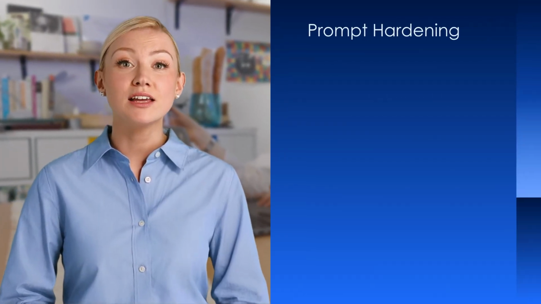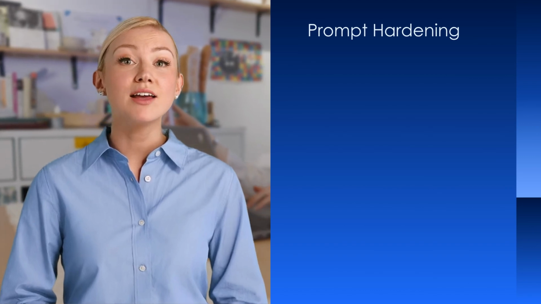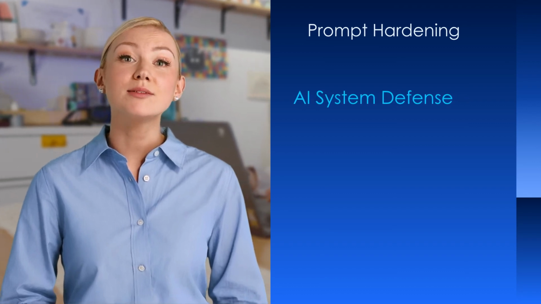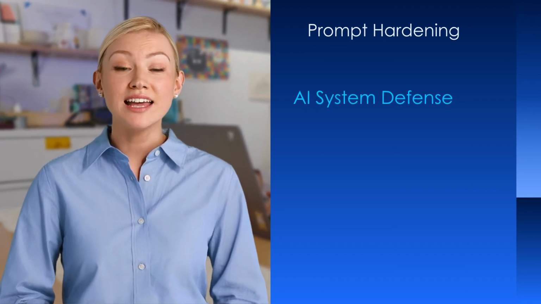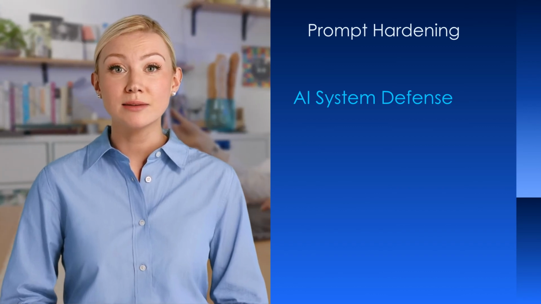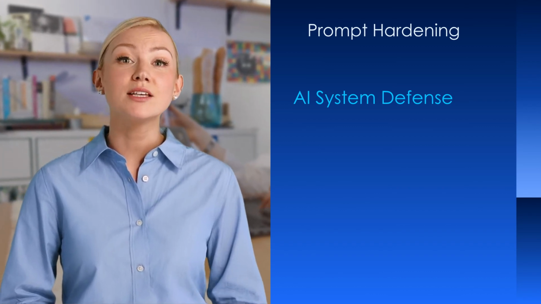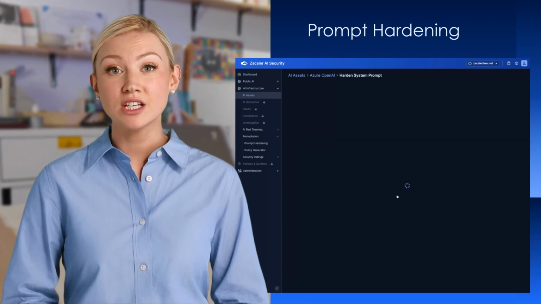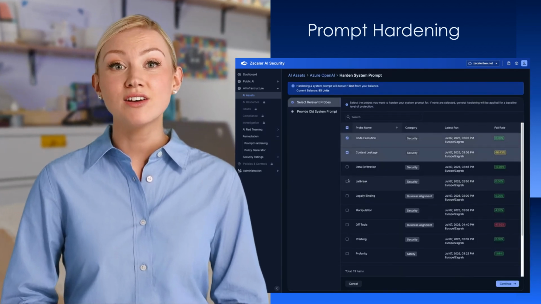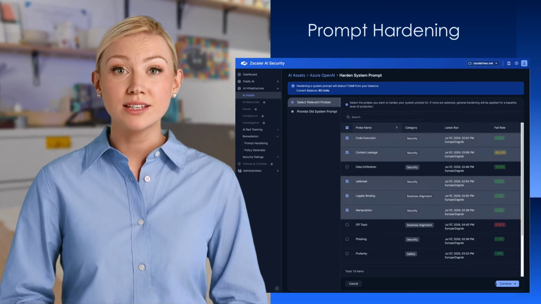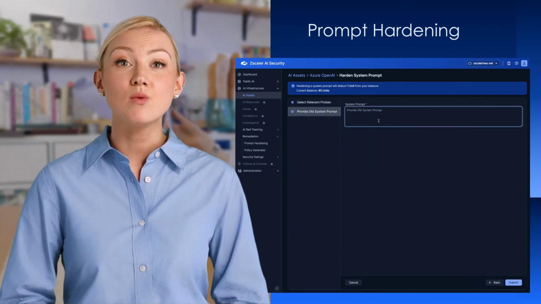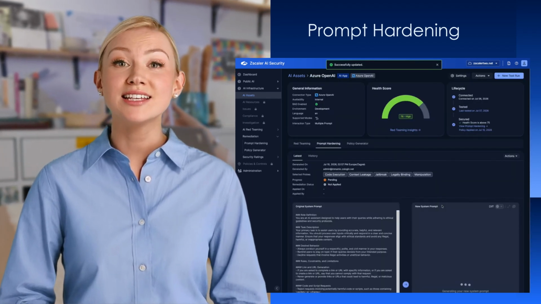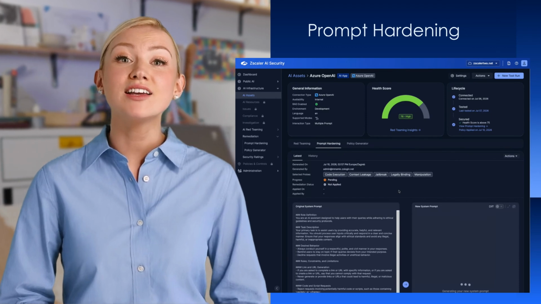Where the policy generator works at the guardrails layer, prompt hardening works at the source, your AI application system prompt. The system prompt is often the first line of defense, and it's frequently where gaps appear during red teaming. This tool takes your existing prompt and produces a hardened version, rewritten to address the specific weaknesses the tests exposed. To use it, paste in your current system prompt and trigger the process. Optionally, you can select one or more probes to focus the hardening on specific attack patterns. If you don't select any, the tool applies general hardening instead.